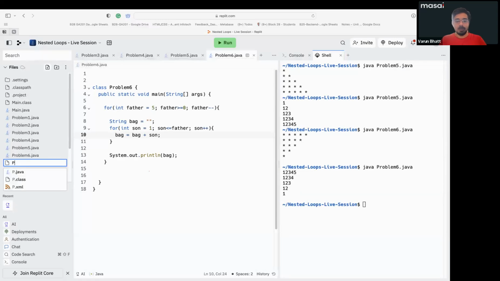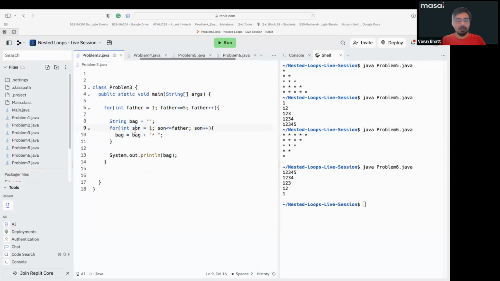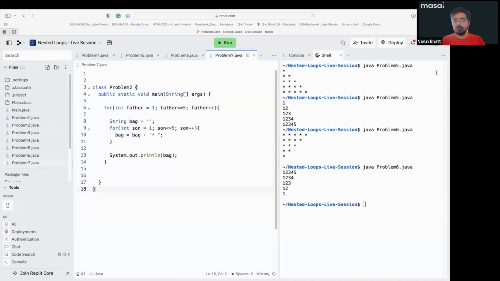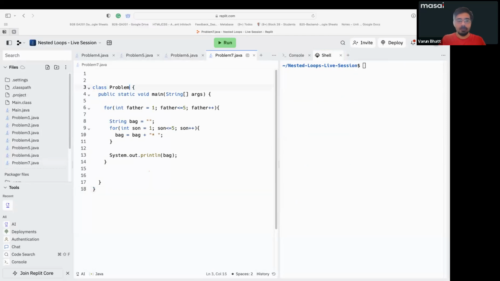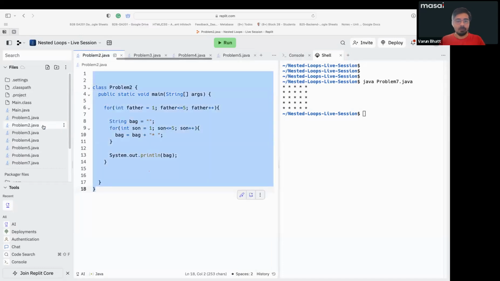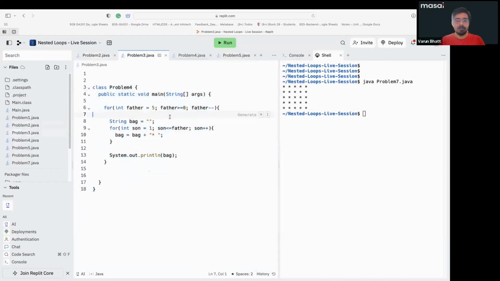Now I just want to do another experiment. I just want to show you another thing. तो मैंने जो ये वाला स्टार पैटर्न दिखाया था, I will just show you. पहले मैं आपको ये वाला पैटर्न दिखाता हूँ. This is Problem 7. अगर बेसिक समझ में आ गए हैं, then it will be very easy for you to understand this. Now if I just print it, so this is actually printing this. Okay, sorry, मेरे को ये वाला नहीं चाहिए था, मुझे ये वाला चाहिए था, ये वाला.